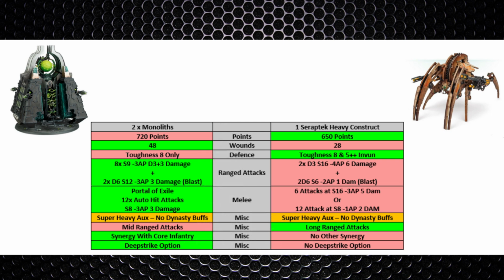So in terms of the wounds, it's going to have 48 wounds with the 2 Monoliths as opposed to 28. There's a big tick there. Now in terms of its defense, it's only got a toughness 8 where there's no quantum shielding, there's no invuln save, where of course the Heavy Construct has that toughness 8 but it also has the 5+ invuln save. But of course with 20 wounds less, it does make you wonder whether the actual Monolith needs it or not.